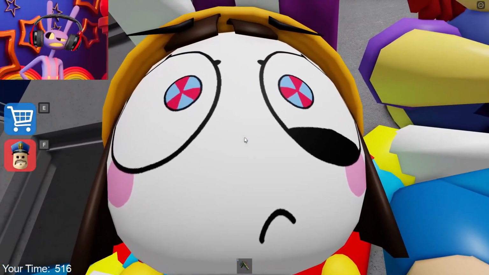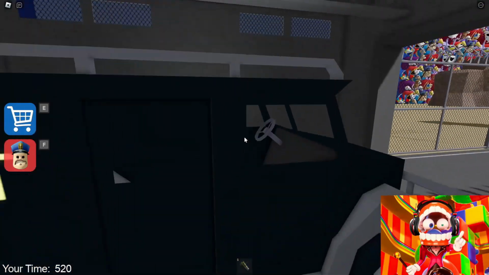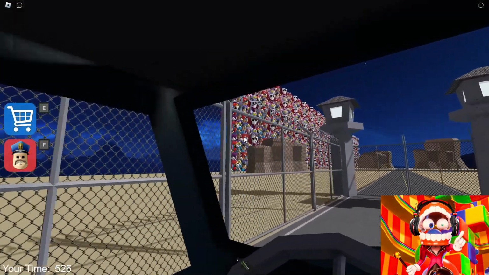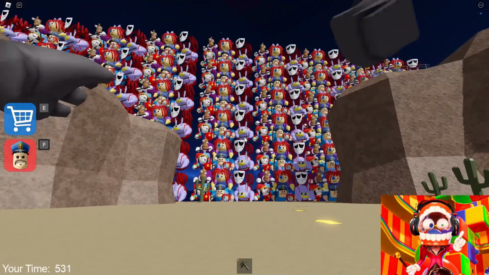Oh, just look at this funny face of Pomni. She always makes weird faces. We completed this game in 5:18! It was quite easy, but unfortunately, we didn't see either me or the bubble in this game. I didn't really like this game because of this. So let's move on to the next game.